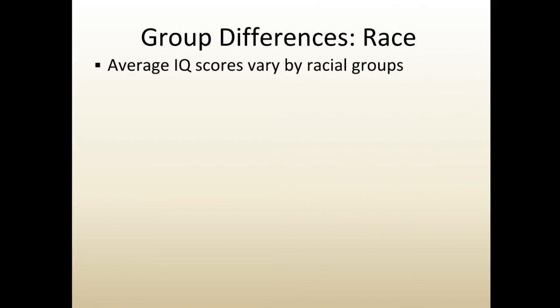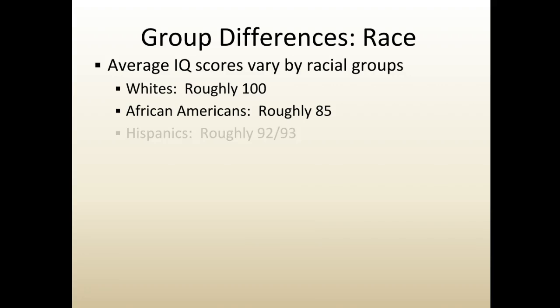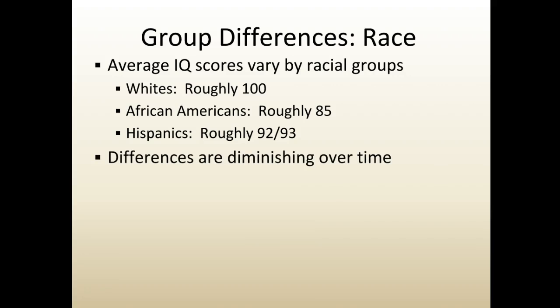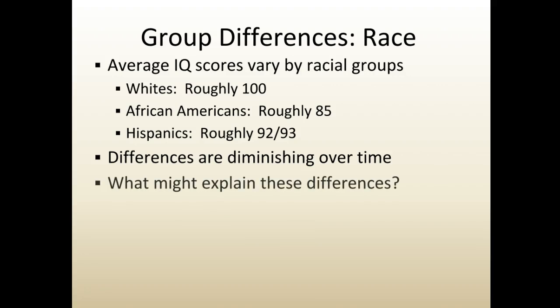There are differences in IQ when it comes to race, and we'll get into why that is in a minute. Whites are roughly around 100. African Americans average around 85 for IQ scores, and Hispanics average between 92 and 93. We are seeing those differences diminish slightly over time. One major factor that we see with IQ scores, when we break each of these groups down individually, is environmental. People raised in areas with more economic advantages tend to score better than individuals raised in less economic or poor areas, again due to resources and environmental factors. And when you break down the economic differences between these races, you'll also see very similar breakdowns.